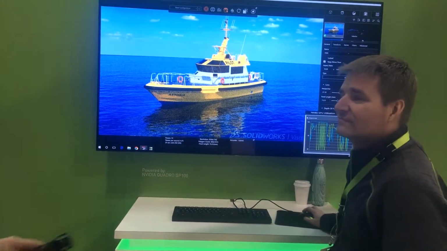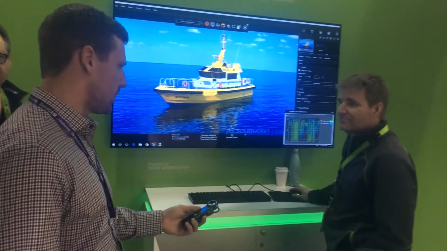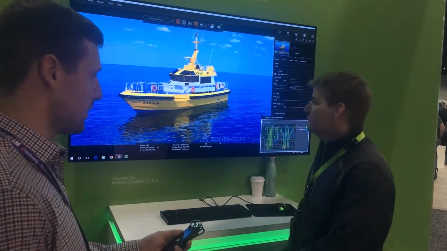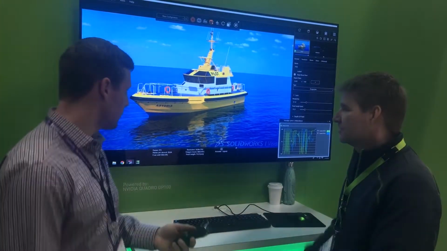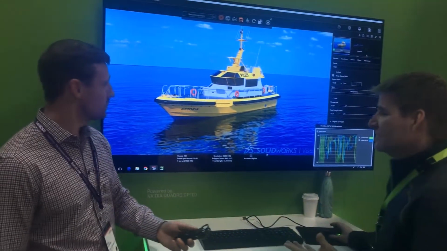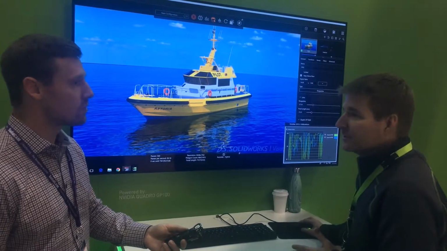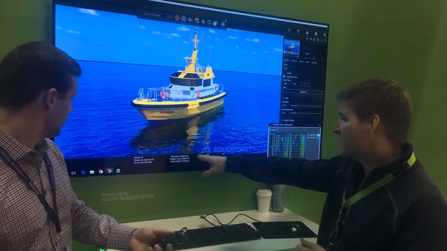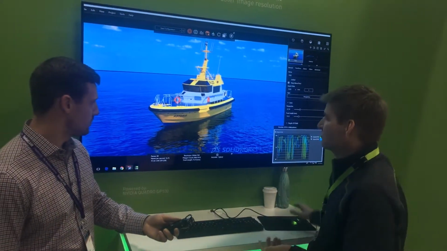So Rick, tell us a little bit about the AI Denoiser. I saw it on stage at SolidWorks World here. Can you give us a little bit of information for our clients? So this is a recurrent denoising autoencoder, which is part of our OptiX framework, which SolidWorks has integrated into Visualize. What it does is it has learned to recognize the difference between noise and the final production image. So we can look at this at any angle, and after 10 passes have been resolved through the path tracer, the denoiser is going to kick in and basically remove your noise.